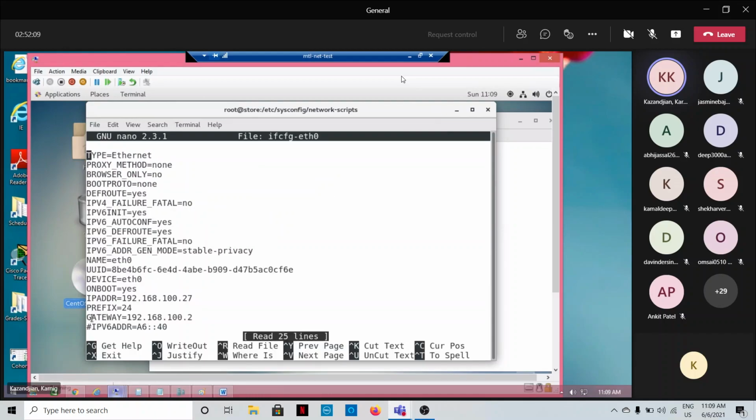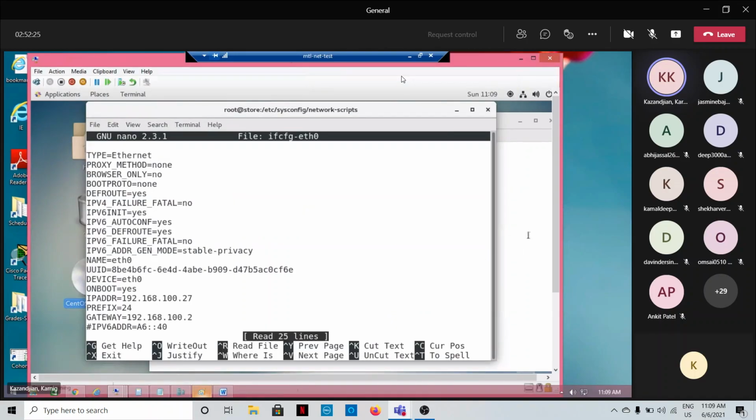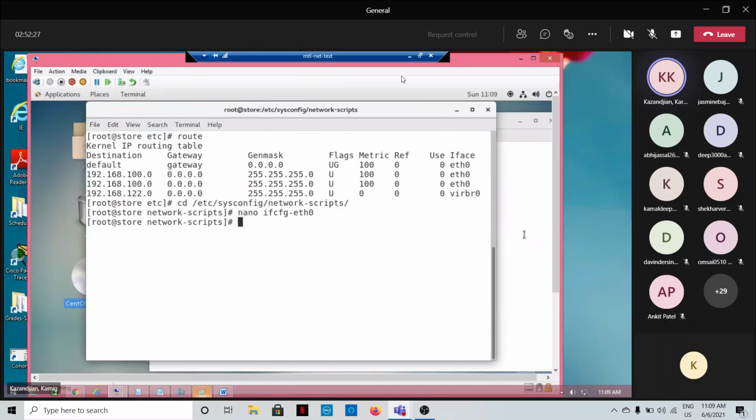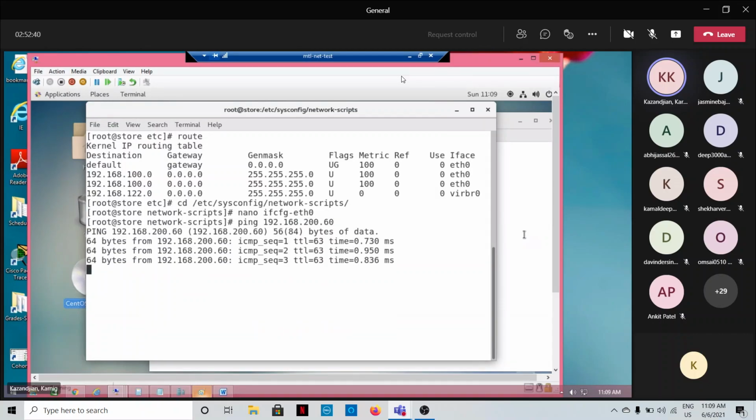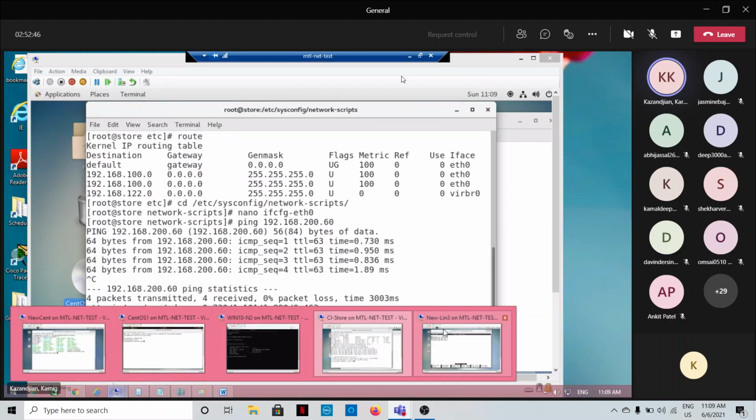So the gateway is already set, pointing to the right IP here, 100.2. This DNS server, I should be able to ping the clients, for example, the CentOS client, which is in the 200 network. I can ping it. And likewise, the CentOS client should be able to ping this DNS server.